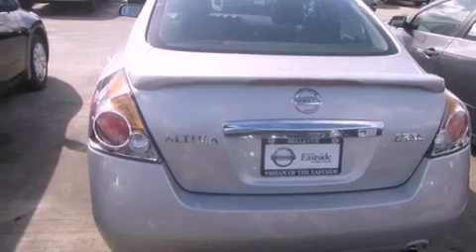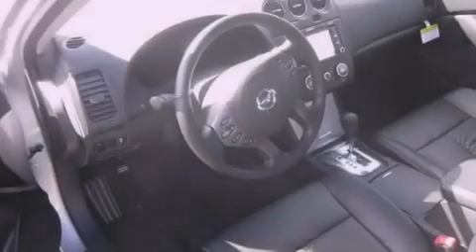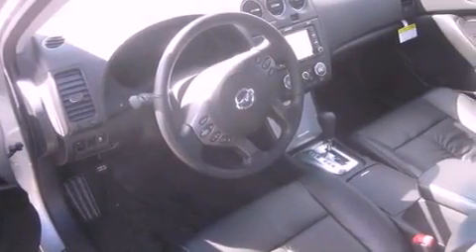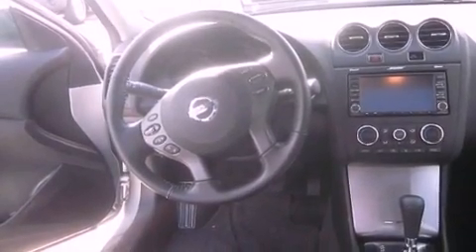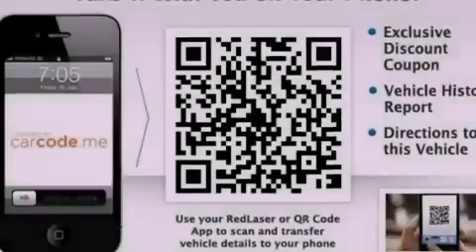All of the following features are included: heated seats, a navigation system, alloy wheels, a CD player, a leather wrapped steering wheel, traction control, an anti-lock braking system, cruise control, steering wheel controls, and a sunroof that enables you to fill the cabin with fresh air at the push of a button.